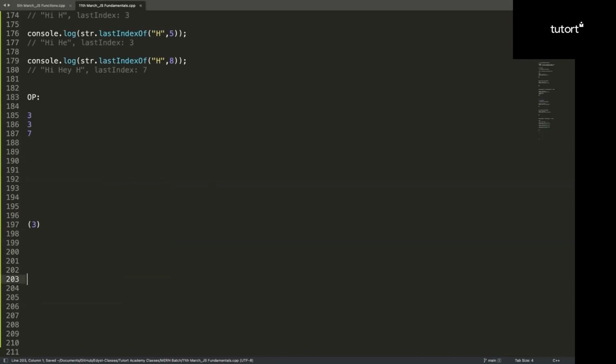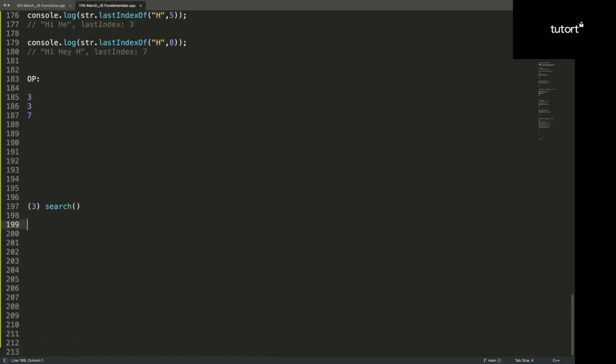Moving on to this. Cool, guys. Any more questions? Or then we can start with our third function for string matching or string searching, basically. Cool. Let's start with our third function. Third function is a search function. JavaScript provides certain search functions in which you can actually search a string. Let's see what the search function does.